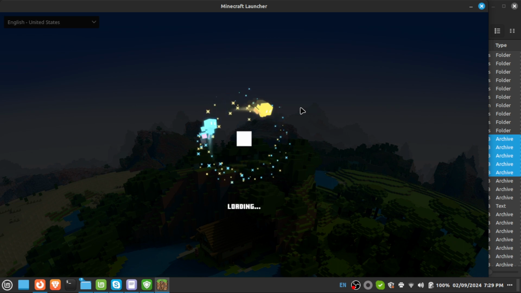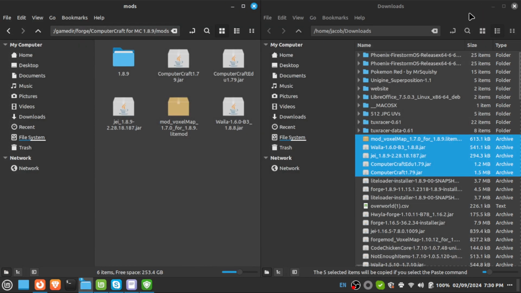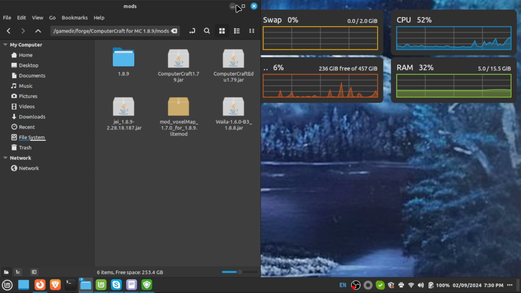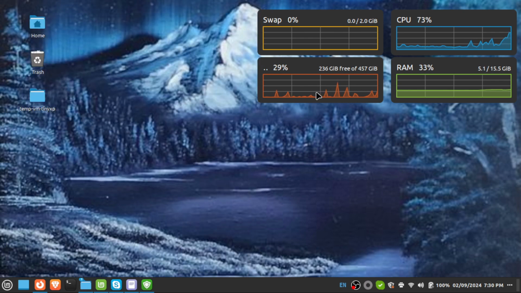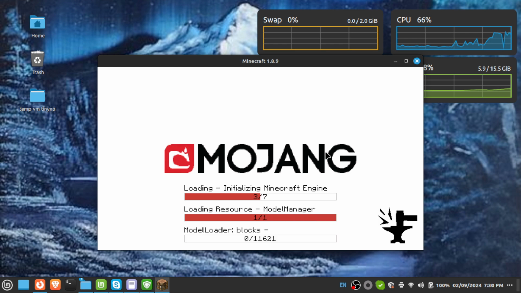And then any mods you want to add in the future, you just do that. So we already have Computercraft selected, so we're just going to go in and play. Going to wait for this to load. This is going to take a little longer to load because we have a bunch of mods here.